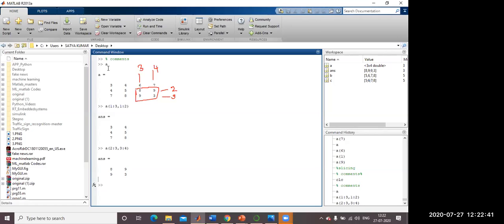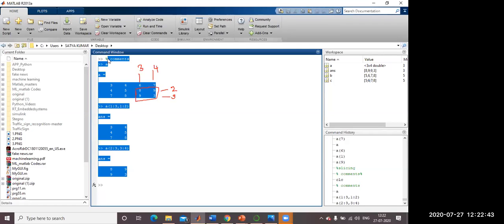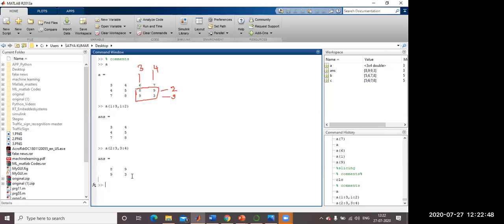In such a way, we can use MATLAB. We can write some good programs also. To write a program for addition of two matrices of the same size and all the arithmetic operations, we can write some programs for different kinds of things you can do with MATLAB also. So that's all for the first day session.